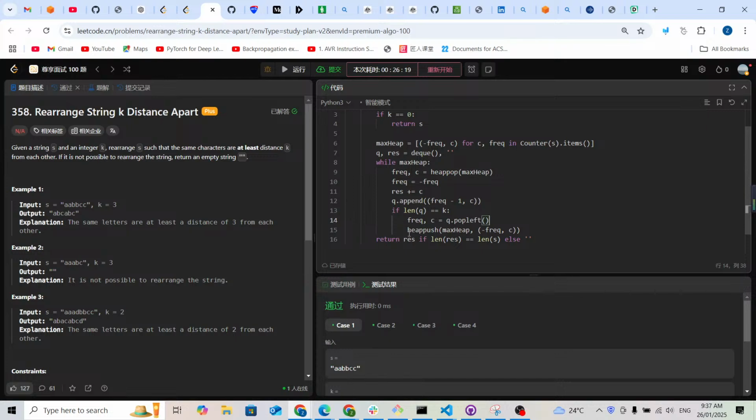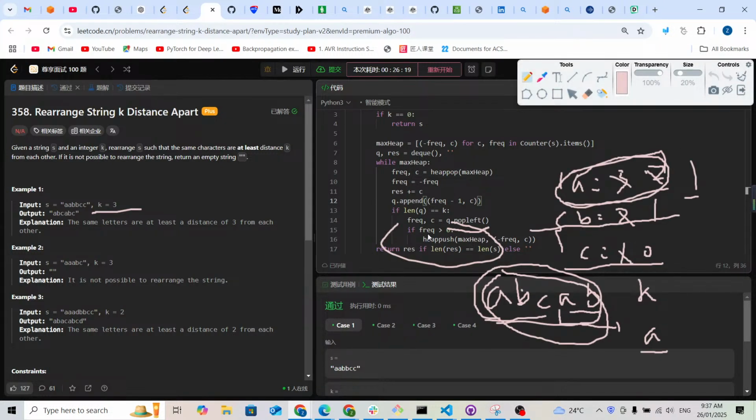But if we were to put something inside the priority queue, we have to check the frequency. The frequency must be more than 0. Otherwise there's no meaning to put it inside, because if it is more than 0, definitely it's going to be at least 1, and we can use it from here. Otherwise we cannot use it. So this is why for this example, because the frequency becomes 0, we didn't put it inside the priority queue. Because we've already used the C and we didn't put it inside the priority queue.